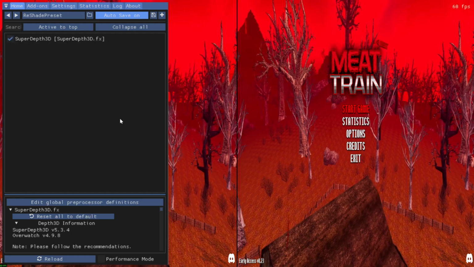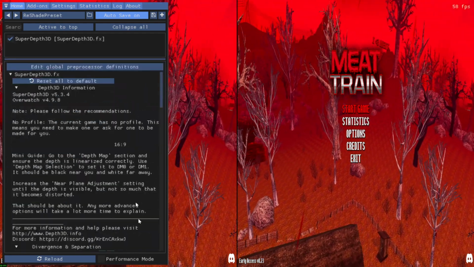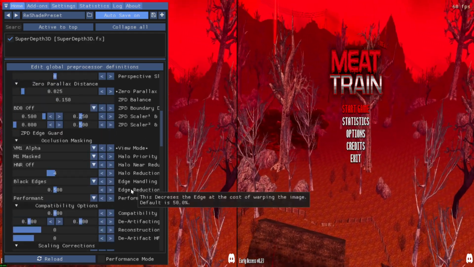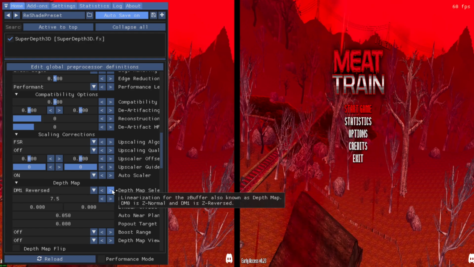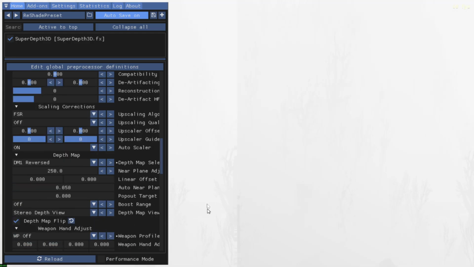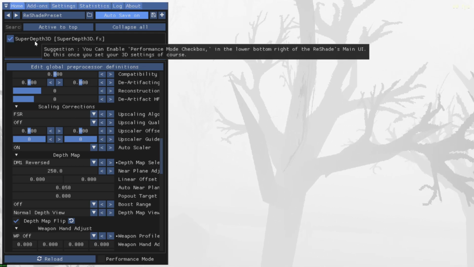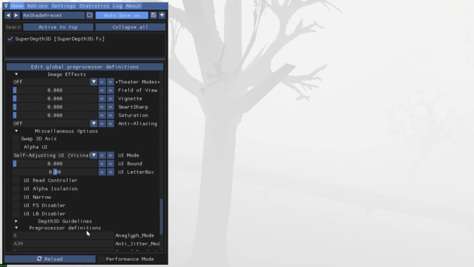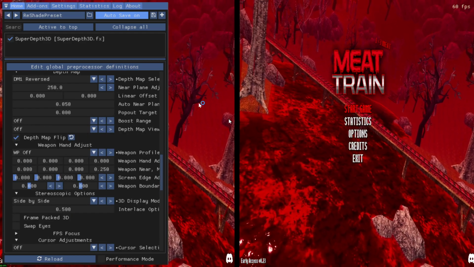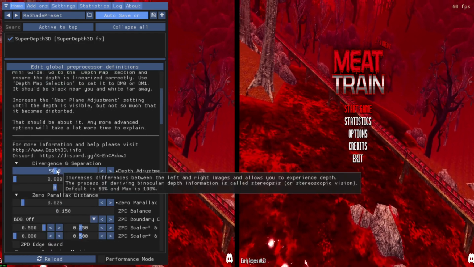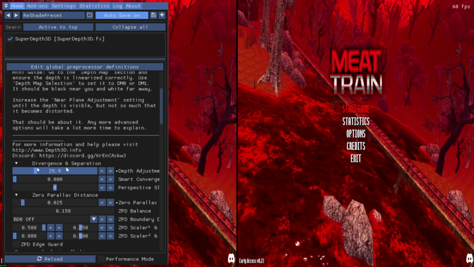And you can actually activate it. If you know it's Depth3D, it's a little complicated, but it looks like there's no profile for this game. I'm just gonna quickly switch it to reverse, go to depth view, and restart to see if we see something. We do. It looks like it's upside down. Let's just flip it really quick, and it should be active. So we can close that to show you that it is working. Let's switch it back to its normal view, and there we go. We have a 3D shader working, and it can be adjusted.